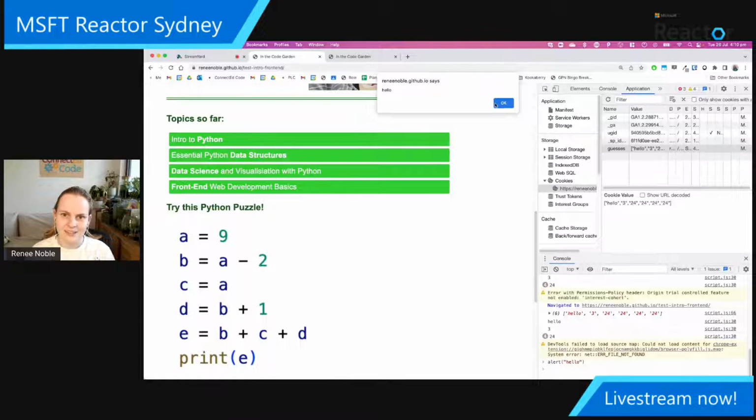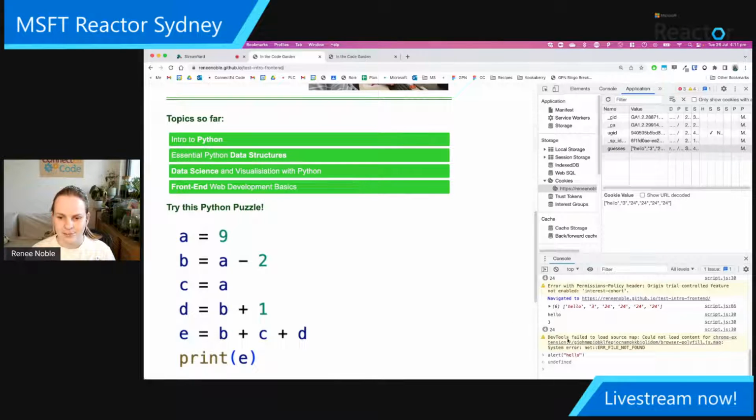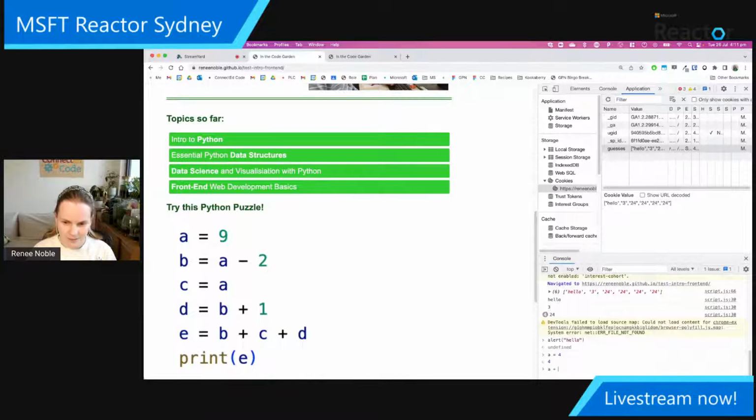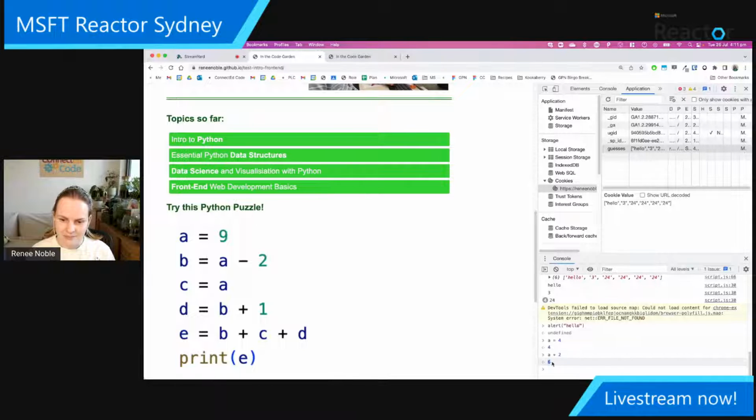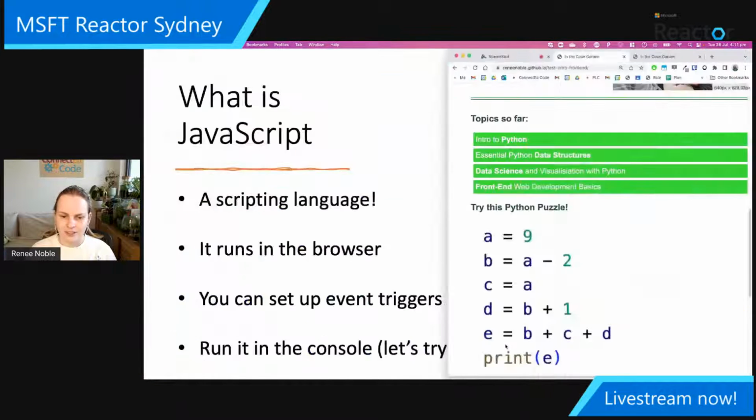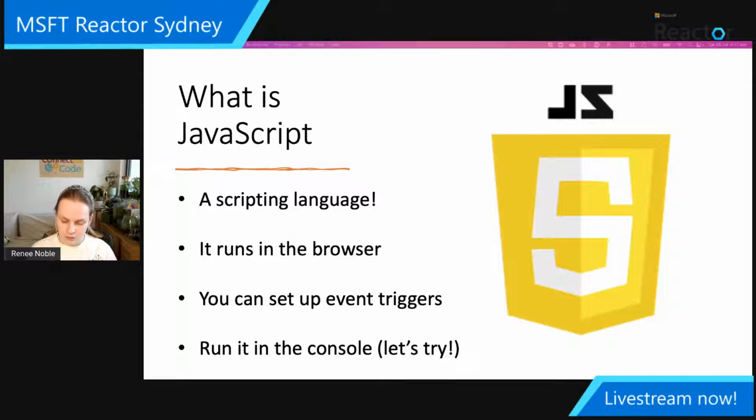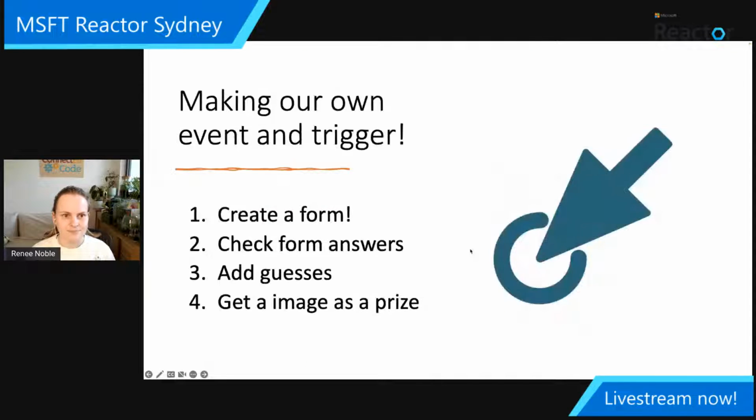So it's easy as that. You can make your own alert box. And you can inspect all kinds of aspects of your page with this here. You can create variables that do stuff. And this is a great place to check out what's going on with your page and to test out bits and pieces of code as you want to develop them. So that is what we can do with JavaScript, just as a touchstone point of how to get started.